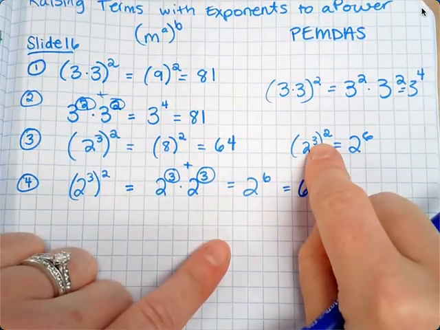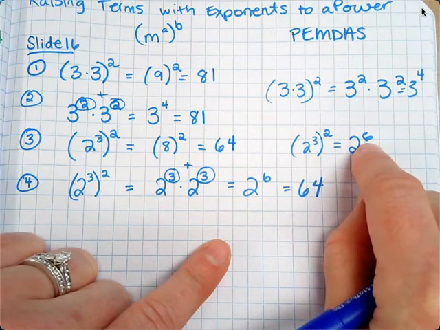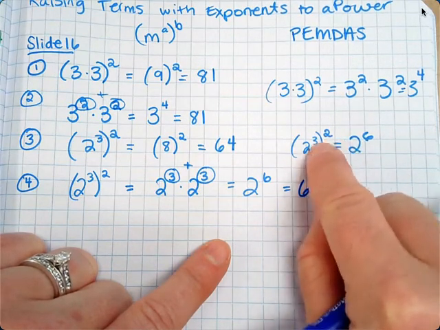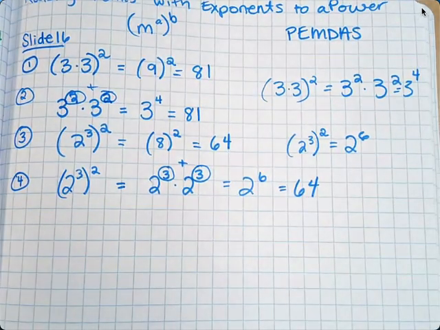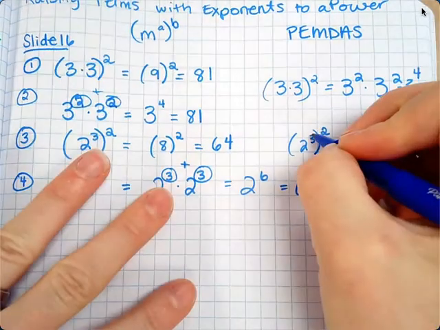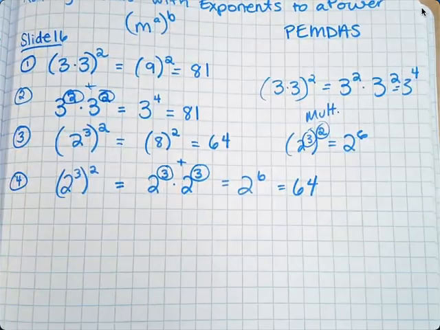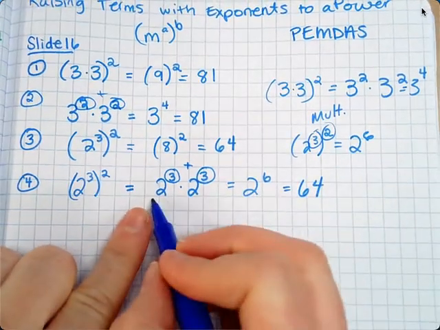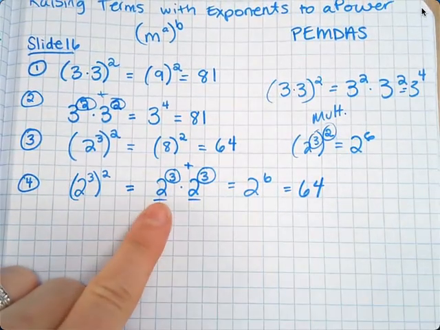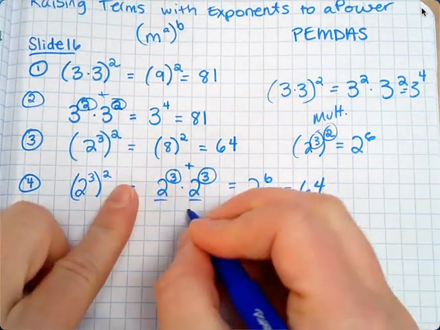How can you go from a 3rd that's squared to a 6? What would you do with those exponents? They're right beside each other. One has a base, the other one's outside a parenthesis. So possibly multiply. But whenever you have two bases that are the same, you add, right?